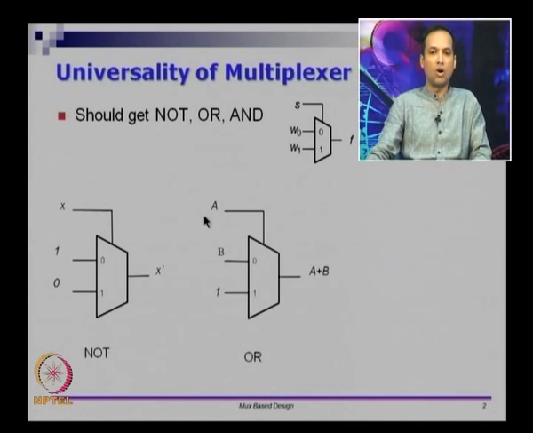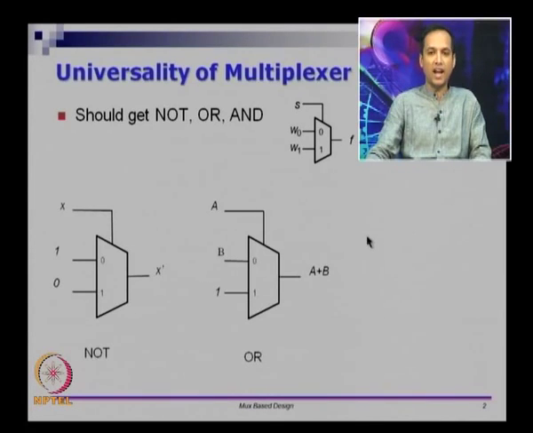Now, let us see how to do OR. To do logical OR, let us say I want OR of A and B. You place one of the inputs as the select line, and in the 1 pin you put 1. When A is 1, without checking B, you can say that A plus B should be 1. So, when A is 1, the output should be 1, when A is 0, the output should be B. This is the logical functionality for an OR gate.